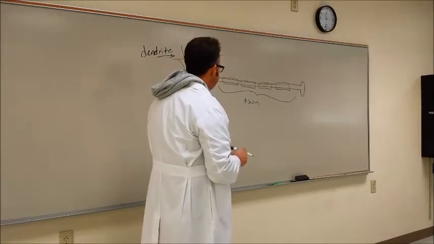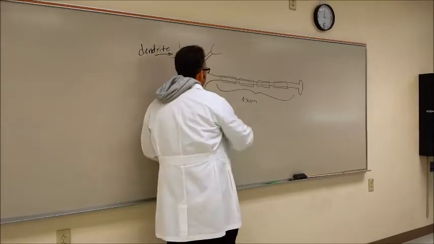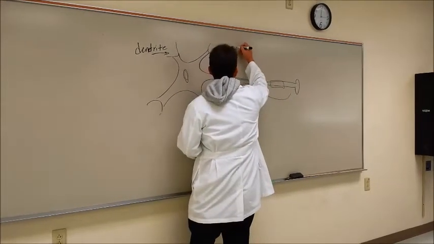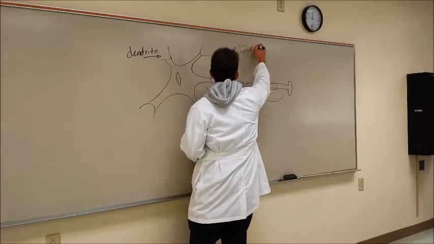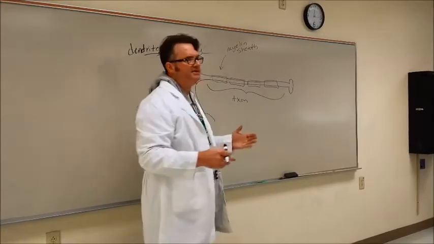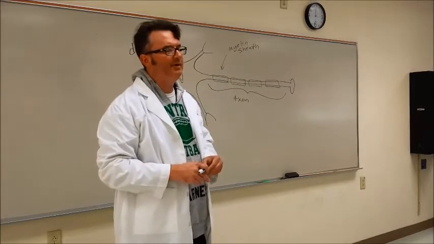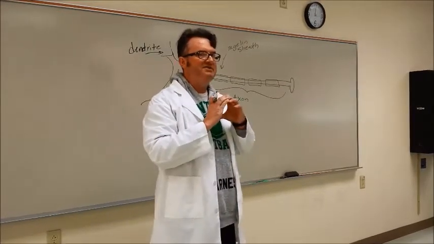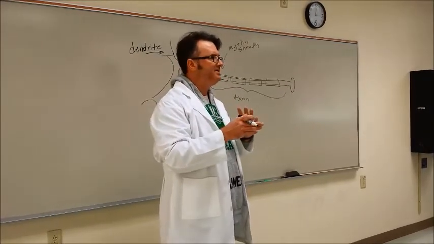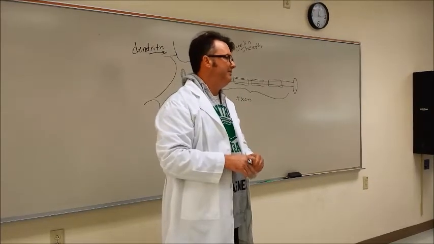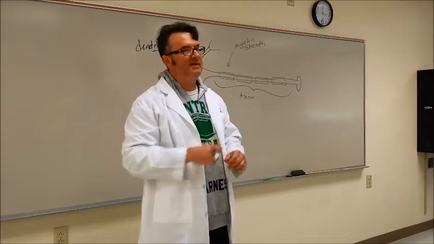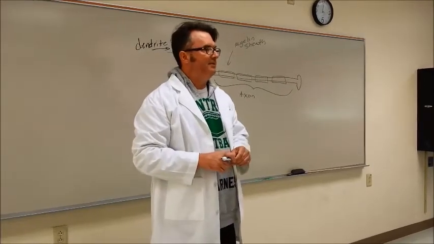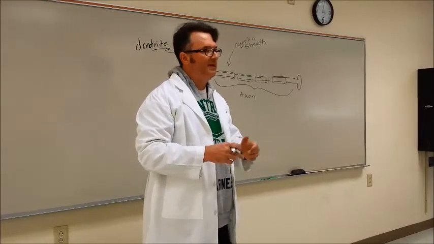Now, around this axon, there is what's called a myelin sheath. And this fatty sheath that we see in a multipolar neuron increases the diameter of the nerve and thus increases the speed of the impulse down the nerve. The skinnier the nerve is, the slower it moves. A nociceptor, or pain fiber nerve, moves really slow.